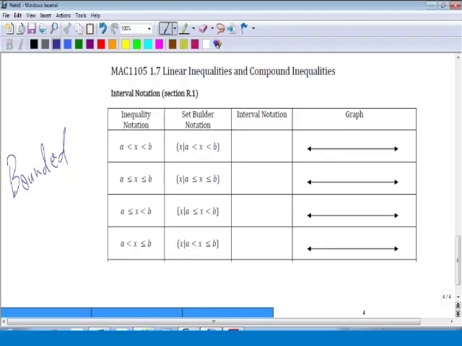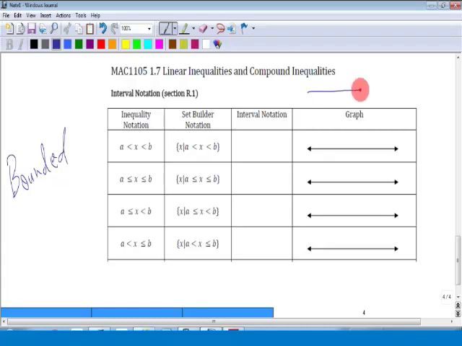So let's look first at how to describe the set of real numbers in between two numbers. A is less than x, and x is less than b. A couple different ways to do the graph. And I'm not going to ask you for the graph. Alex may ask you for the graph. I'm not going to ask you for it, but I would like you to recognize two different graphs here.